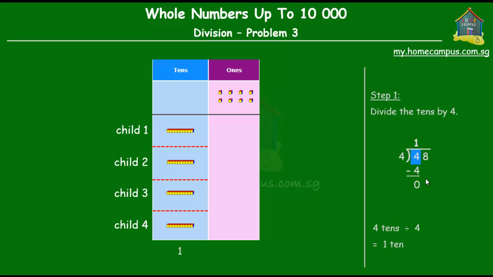Now let's move on to the second step, which is divide the next higher place value by 4. So in this case, it's the ones. So divide the ones by 4. We bring the 8 ones down here in the working. And over here, if we go to the visuals, the place value chart, there are 8 ones.